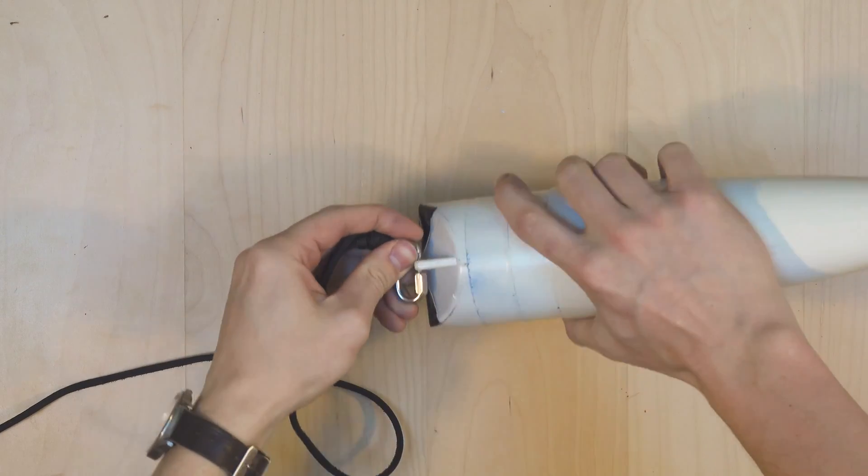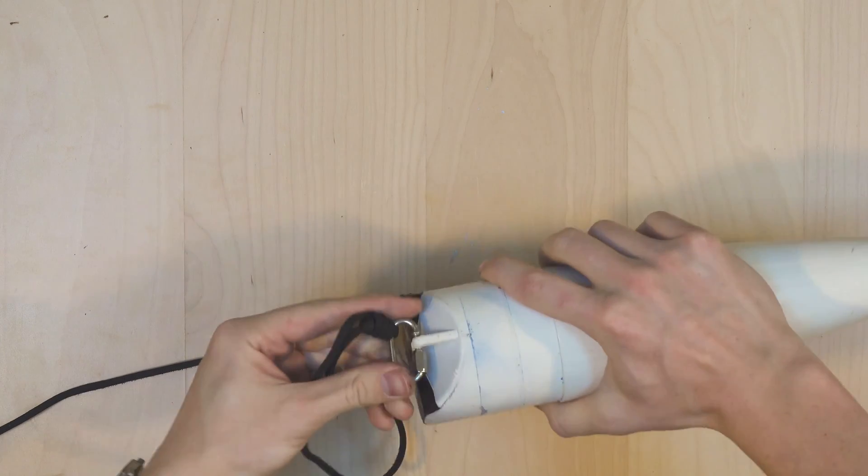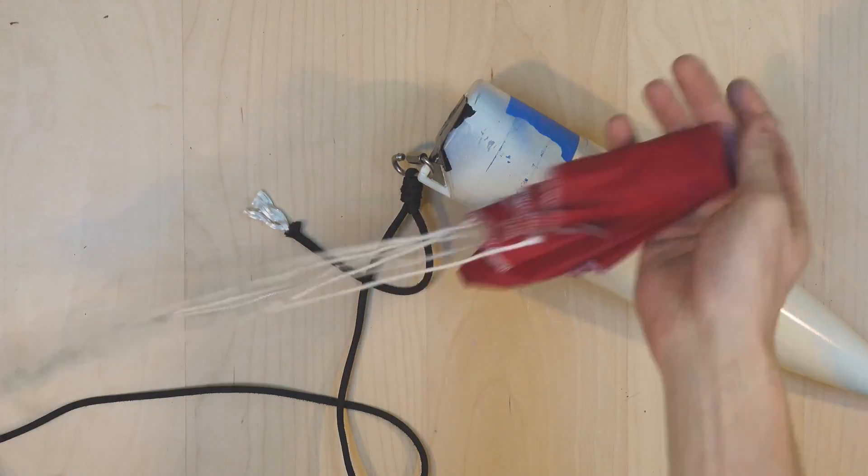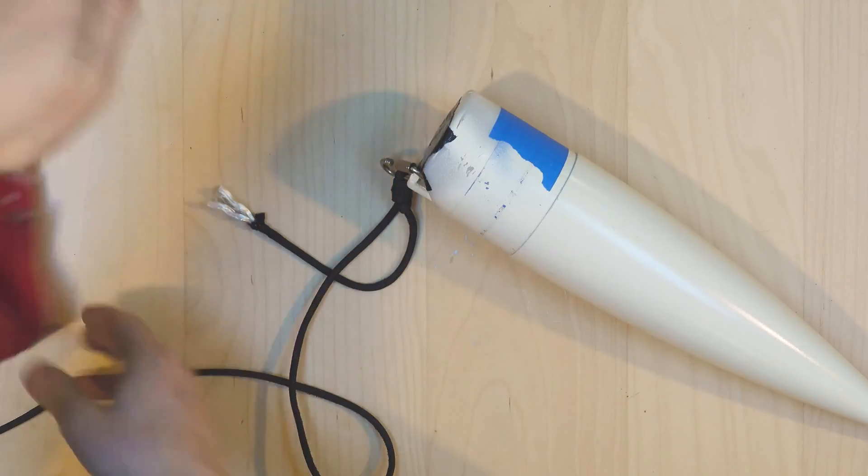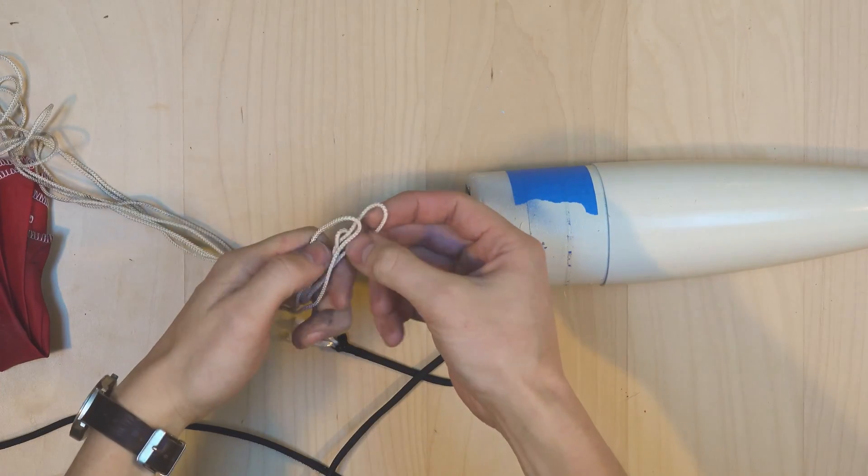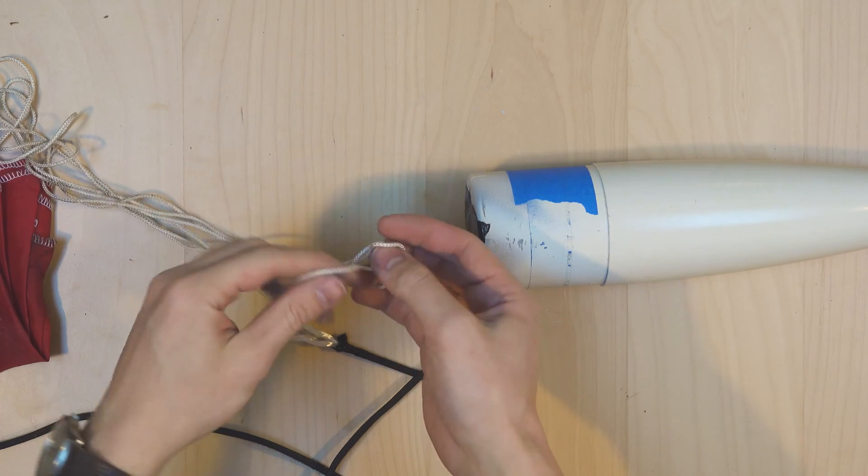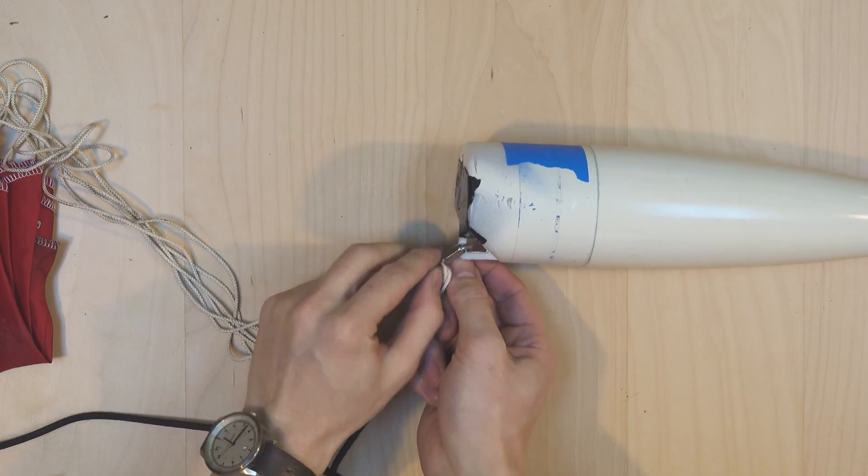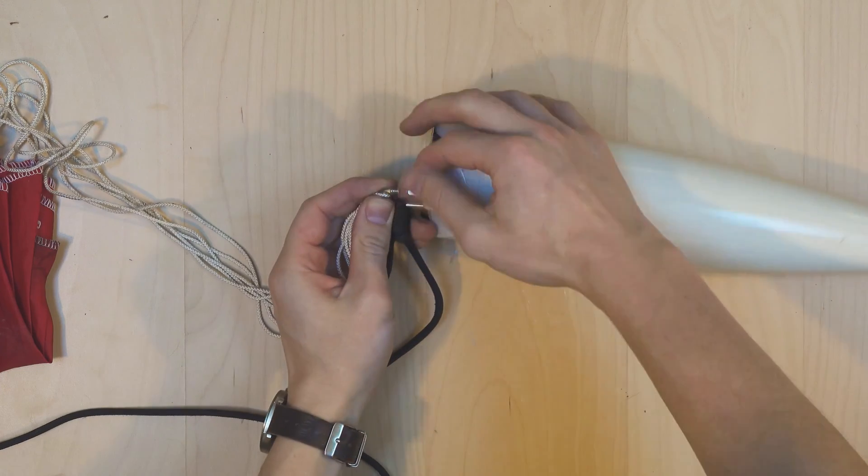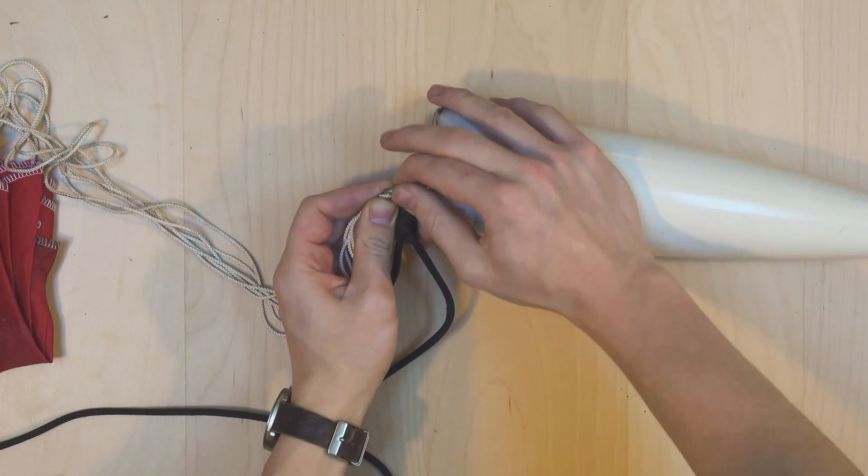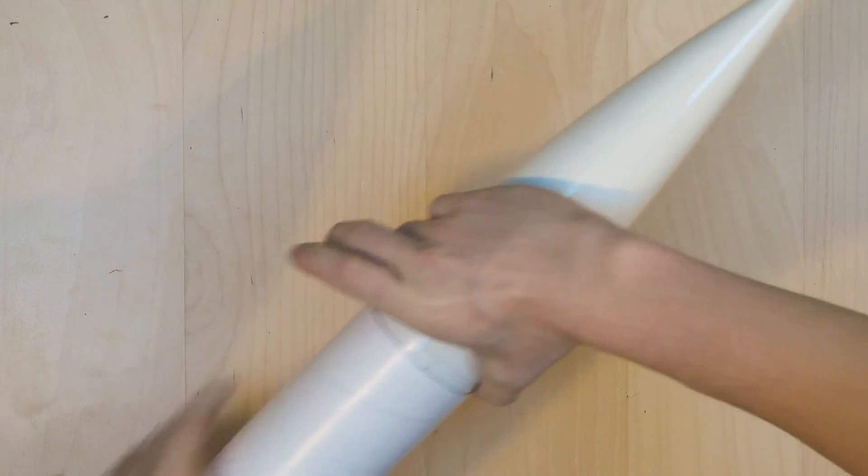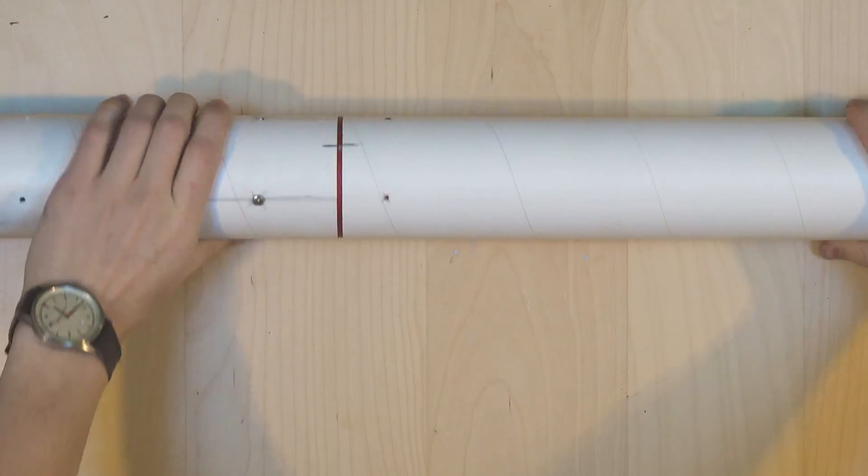Now we'll attach the top half of the shock cord or webbing to the nose cone. Before you tighten down that link, there's one other thing that we have to attach, and that's the parachute. Just for this video, I'm using a small red nylon parachute, but for the actual launch I'll be using a much larger one that is better suited for this rocket. Take the strings from your parachute and thread them through the link. Tighten the link down, make sure it's nice and secure just like the bottom, and you're all set. Now you can slide the nose cone onto the top of the rocket, and it's time to paint!